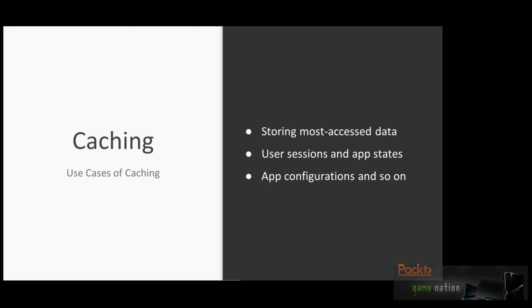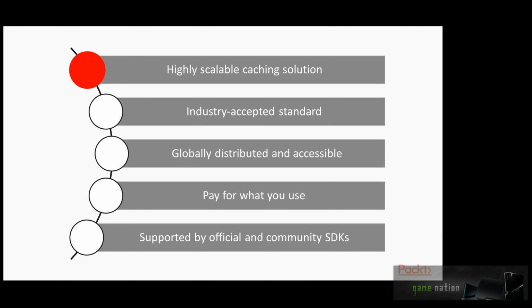And the benefit of using these caching services on Microsoft Azure, such as the Azure Redis Cache, is that all of these services are highly scalable. They are also industry accepted and have a proven record of supporting enterprises to achieve more. All the solutions on Microsoft Azure are globally distributed and accessible by the customers, which of course you can secure by deploying them behind a virtual network. Another major feature of all the services is that you only pay for what you use and for the time that you use, instead of having a commitment with Microsoft. And since most of these services utilize open source technologies such as the Redis protocol, all these services have official as well as community SDKs, such as the .NET SDKs for Redis, which is developed by Stack Exchange and is supported by the community.